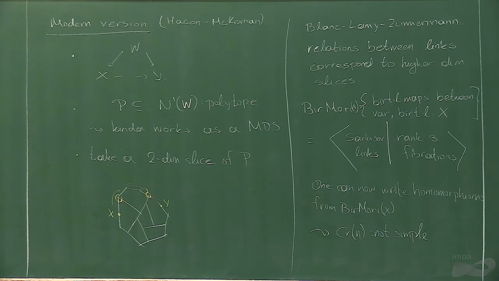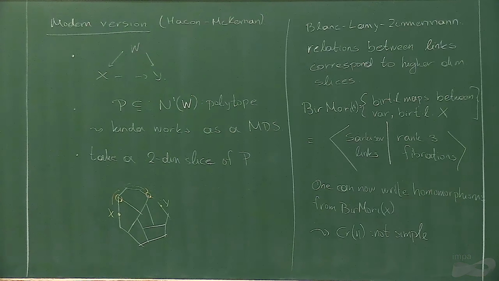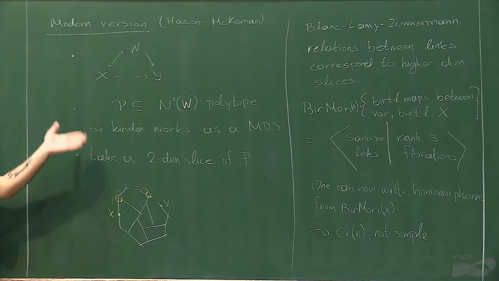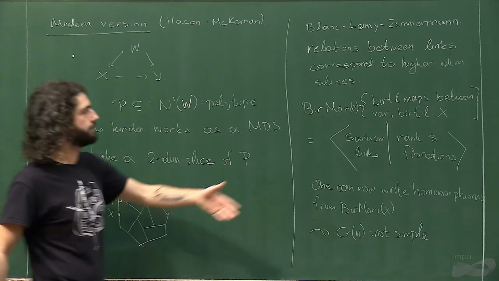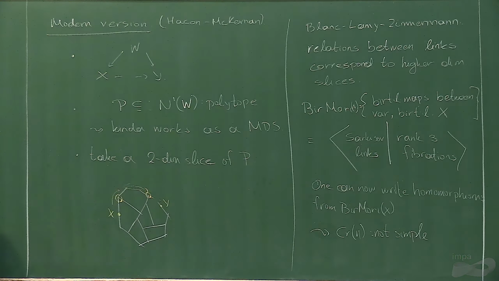You could try to do some version with finite groups as well, and many other ways. Any property that you can see in an MMP, you could also probably see it here. So for example, there is this variant of the Sarkisov program, the volume preserving Sarkisov program, where the proof is more akin to the old proof. But if one could reinterpret it in this framework, then maybe one could also say something about the relations in that case.